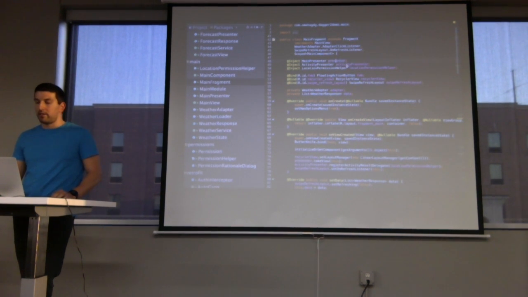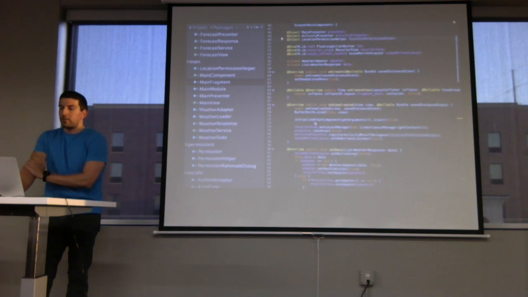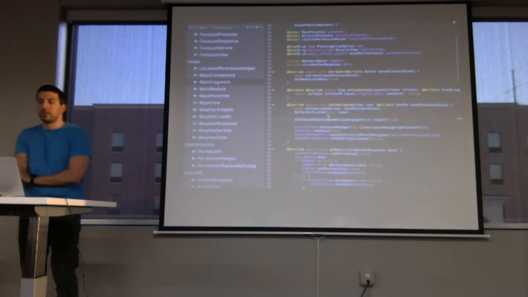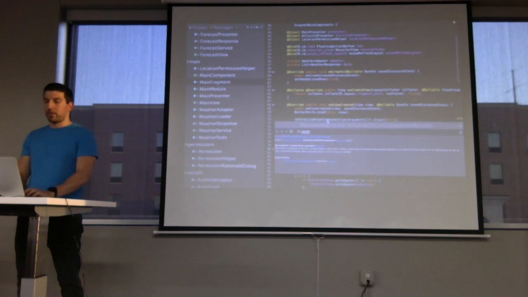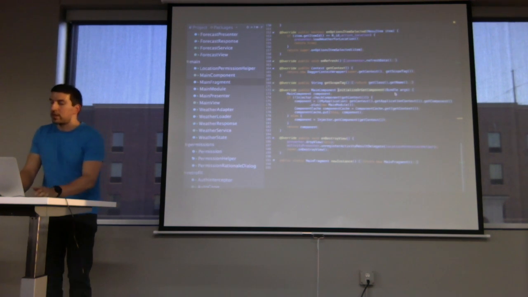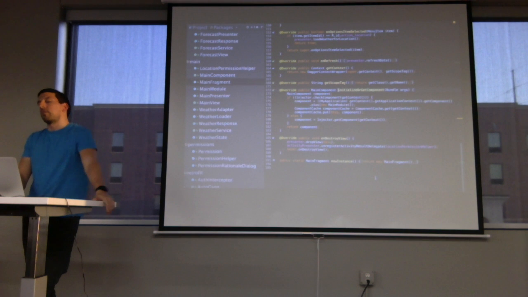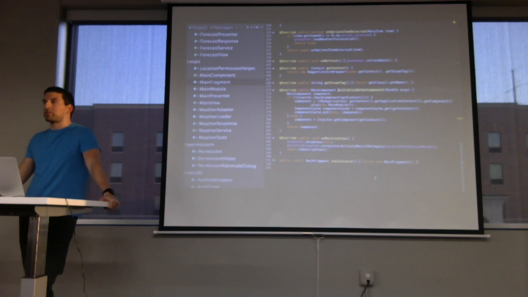So here I have these fields in the fragment that I'm injecting, and on view created, I'm checking if the component exists, and if it doesn't, I am building it. How I did that was I pass in the bundle in case there's something we need to persist across process death, because that's one thing your components will not survive.